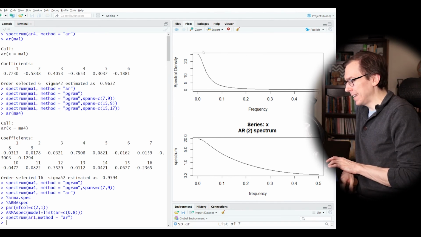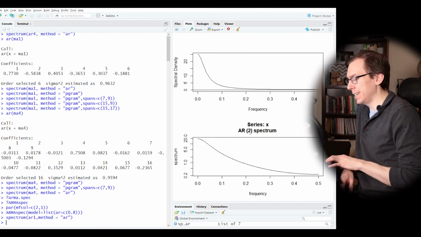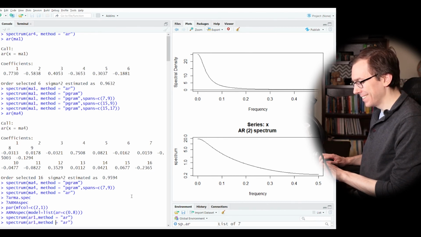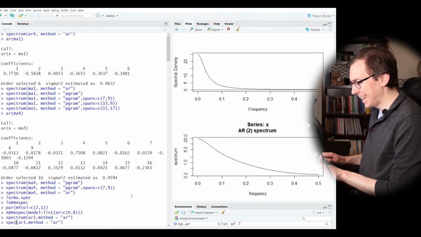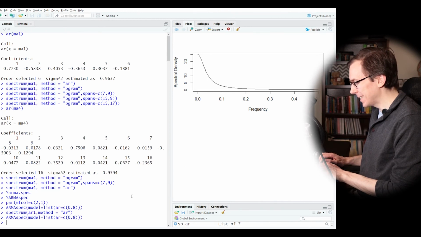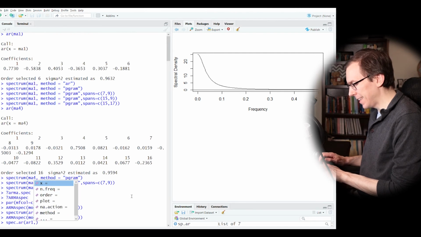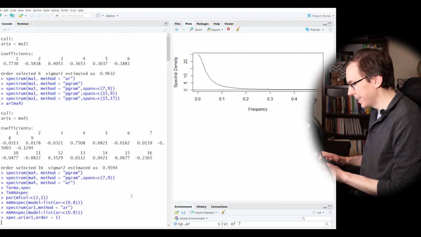The actual answer kind of tapers off more quickly, probably because we fit an AR2 model here rather than an AR1. Ooh, in fact, we can do that. Let's try it again. So if we replot that first plot, but we come in here and we use spec.ar and tell it that the order I want is 1.